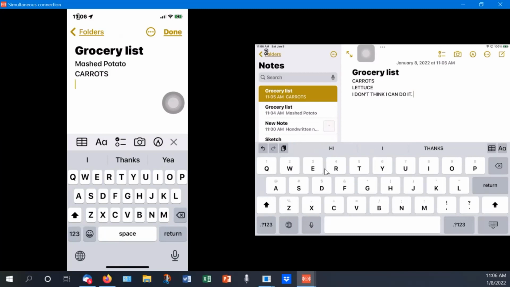So that's predictive. We'll go through some of the settings for notes in a minute. Down here, if I want to use a different keyboard, it says I can get the 1, 2, 3 keyboard. So if I tap there, you'll notice the 1, 2, 3 keyboard comes up with some special symbols. And the ABC replaces the 1, 2, 3 in this little key over here. So if I tap ABC, it takes me back to that keyboard.